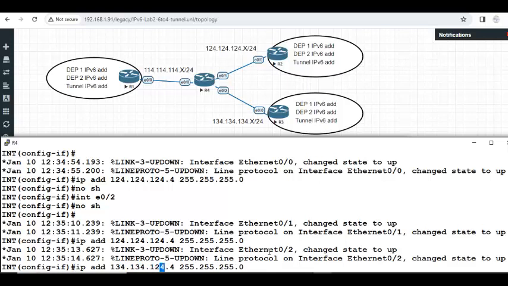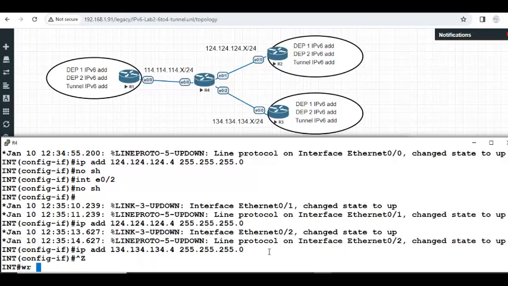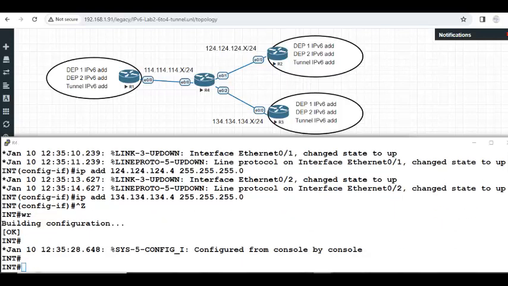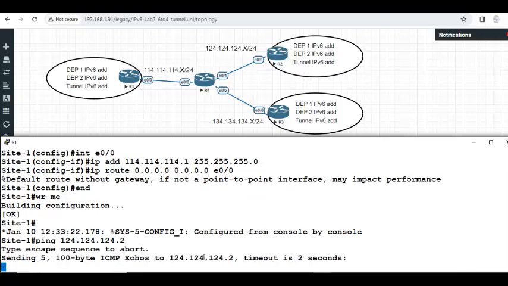Okay. I'm expecting reachability from R1 to the other edge routers. Ping 124.124.124.2. Because we got a default route, this ping should work. If it's not pinging, then there's some mistake I have done.